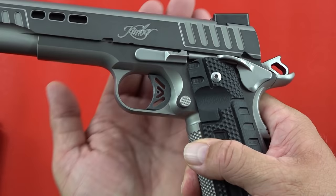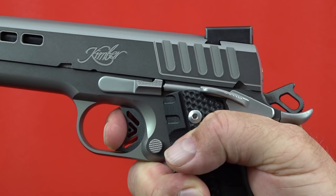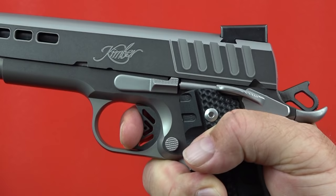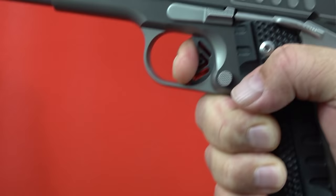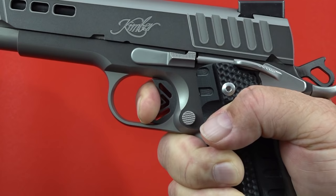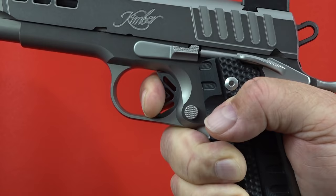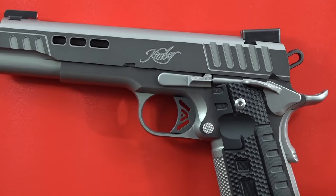Let's talk about the trigger. It is an aluminum trigger — very unique looking. The trigger has just a small amount of take-up before it starts firming up, then a little movement, and then it snaps. The reset is out just a little bit and then it resets very positively. It is a very good combat trigger — no doubt. It feels really good when shooting at the range, right around the four and a half to five pound mark, with a very positive break and reset.